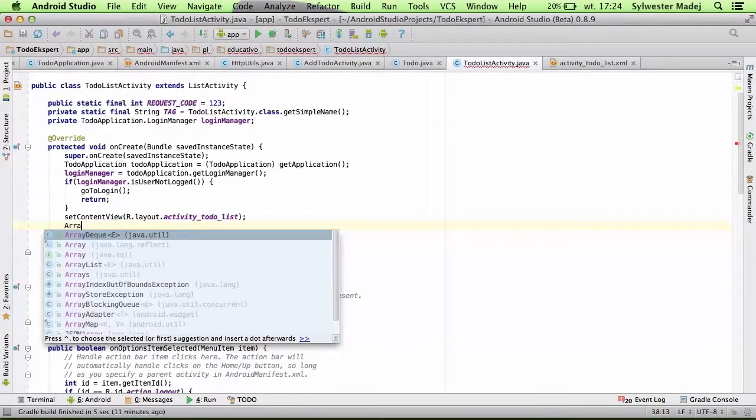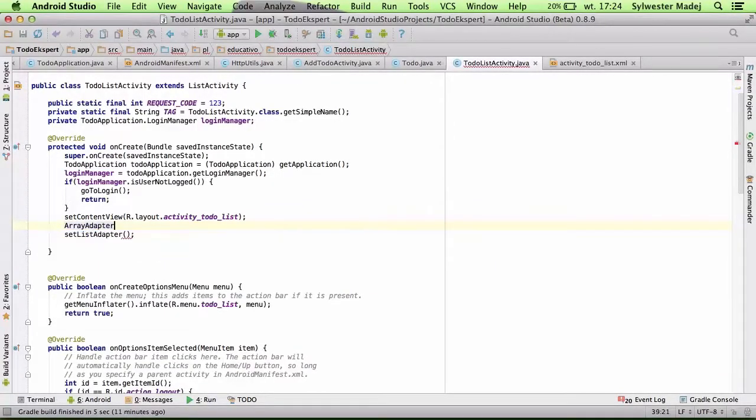It can be, for instance, an array adapter. It's parameterizable. Here, we pass the type of object which has to be stored in the adapter as a collection. In our case, we pass to-do, so we'll actually have a list of to-do elements inside the adapter.